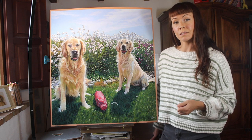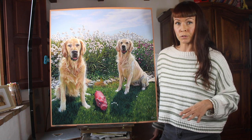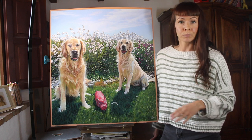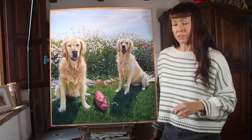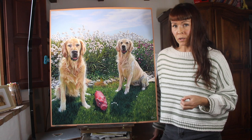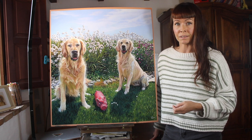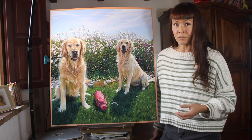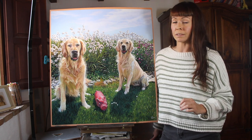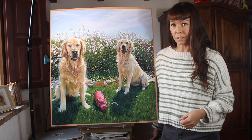Having been a pet portrait artist for over 12 years now, I have encountered all sorts of photo reference — the good, the bad and the ugly. I've had it all. And over the years I must say I've got better at saying the word no. Sometimes I will take on a difficult commission when I really feel that I want to produce something for the client, and sometimes I have to work a bit of magic with some difficult photo reference. Some of my best paintings have come out of pretty dodgy photo reference.